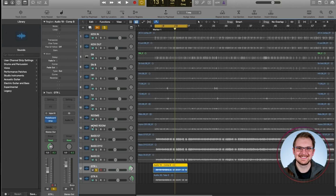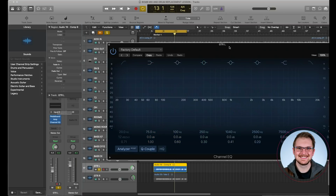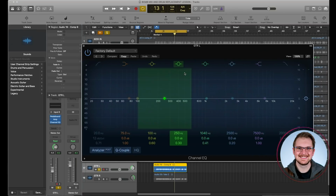But as well, it's not as fine-tuned. So we're going to choose an EQ out of our Logic session. We're going to click on EQ. The first thing we're going to do is roll off some of this unnecessary low end in the track.